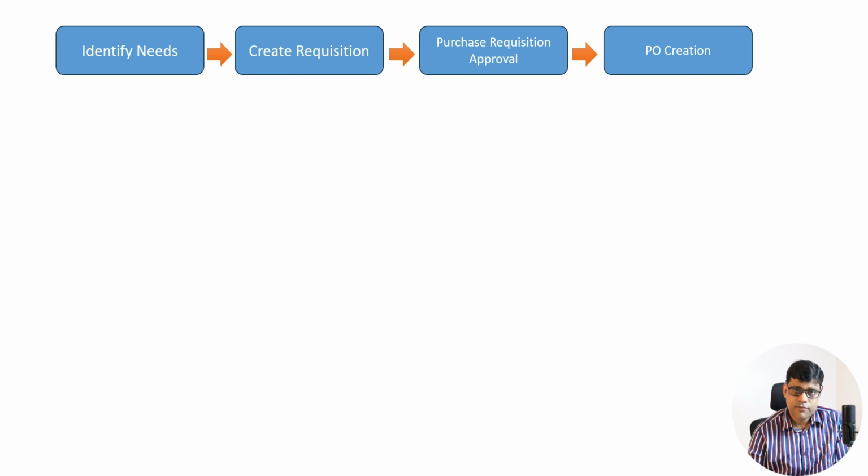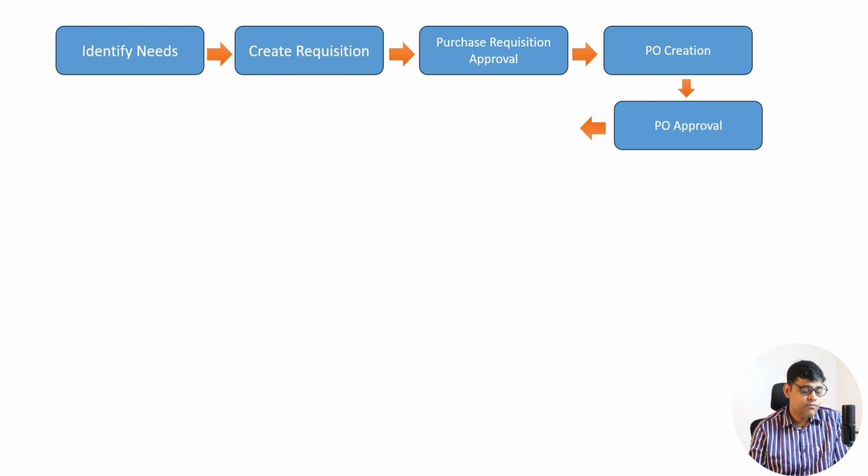So that is my first activity, where I'm going to create the purchase requisition. That purchase requisition we are going to convert into a purchase order, right? So PO creation done. Then the next activity will be PO approval. So the PO needs to be approved. That means we are going to initiate the purchase.